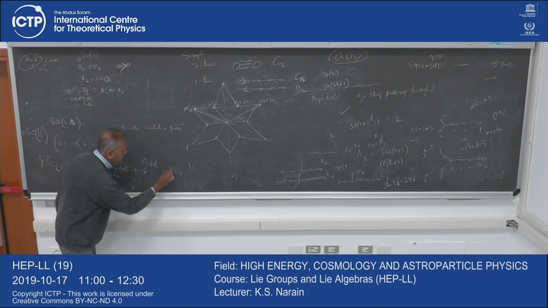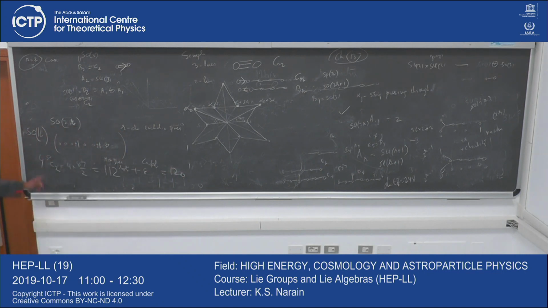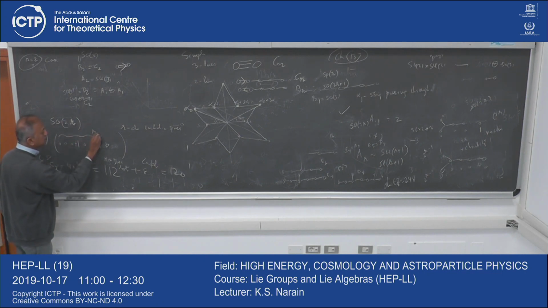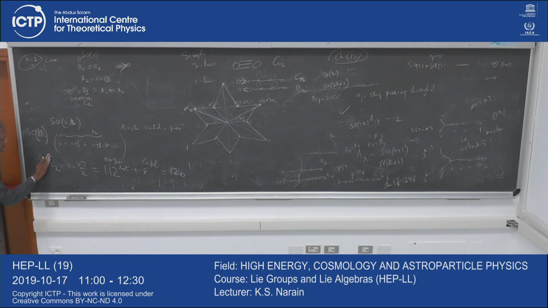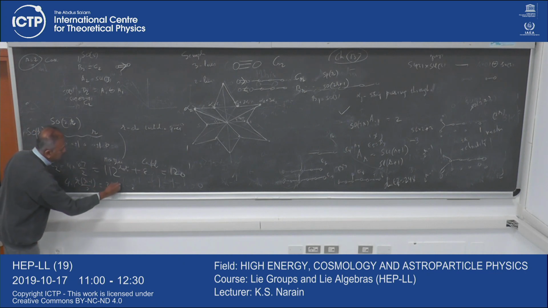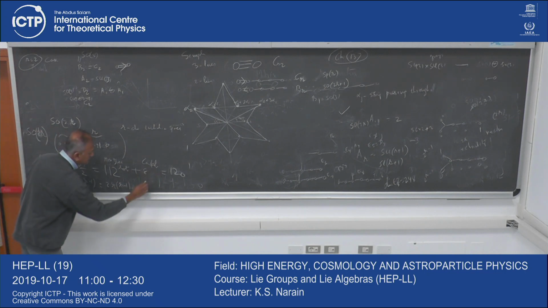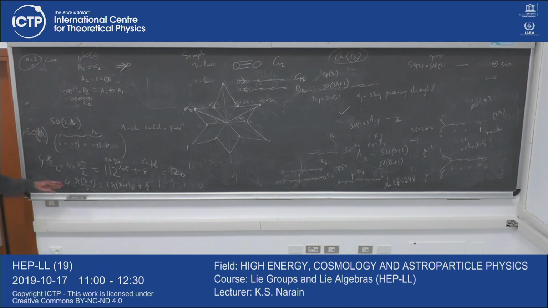120. 112 plus 8, which is the dimension of SO16, right? 16 times 15 divided by 2. That's the dimension. This is a general feature for any SO2R. You just have R points here, so this time it will become 4 times RC2, so 4 times R times R minus 1 over 2, so 2R times R minus 1 times 2, plus the rank, which is R. If you have not made a mistake, it should be the correct dimension.